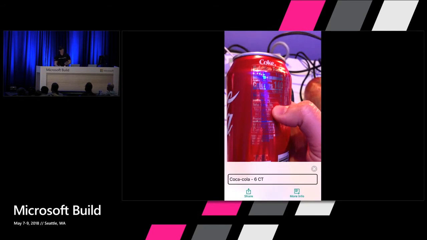Processing. Coca-Cola 6CT. What happened there was you heard beeps, and it happened so fast that you probably missed it. But as soon as it starts to beep, it knows, oh, it's starting to recognize a barcode. I think this is what I want. And then once it has a pretty good photo of it, it captures that photo, sends it to the cloud, and gets some processing done. And we find out that it's Coke versus Diet Coke. Let's go ahead and try it with the other can, just so you know it's not a fluke.